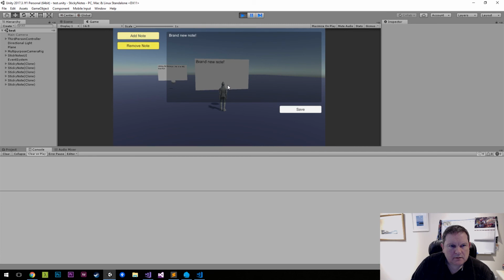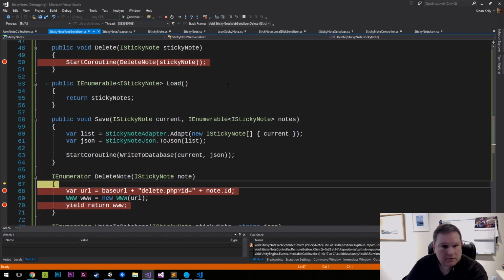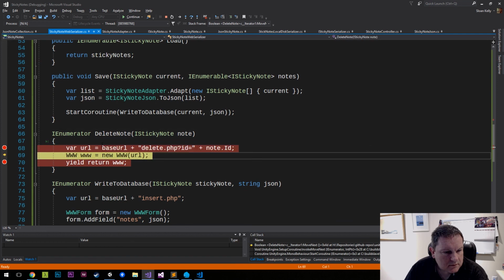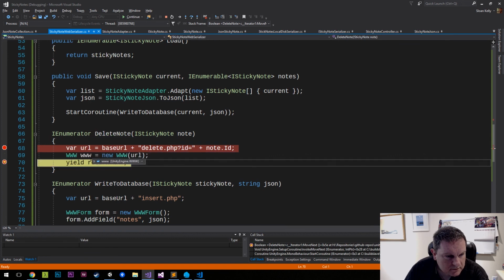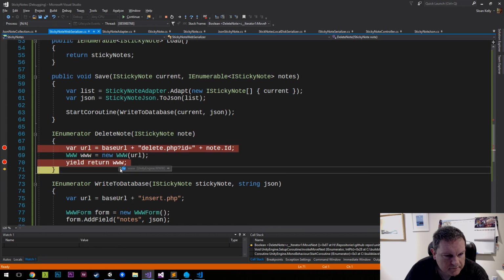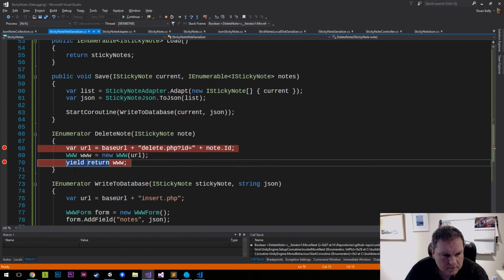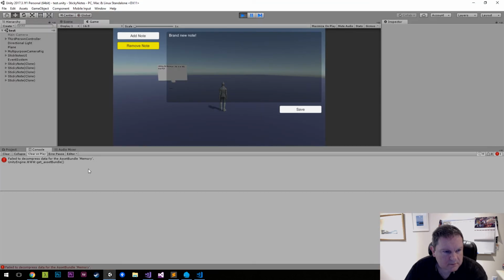Okay, go over here, remove note. Alright, well, that seems to be doing it. URL is that, delete.php id equals 12. And the text is nothing. Okay, so that's fine.